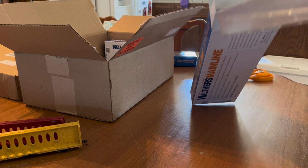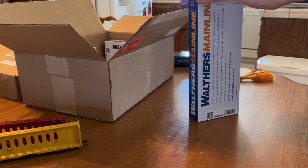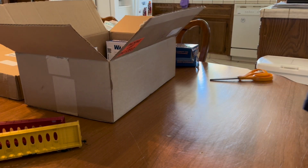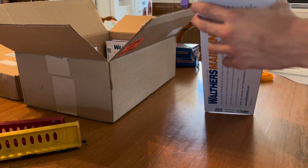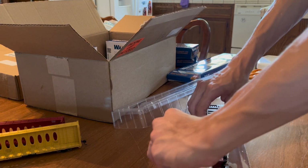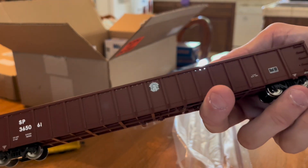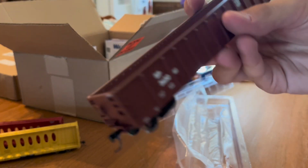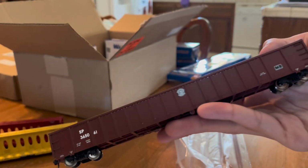Some of the unfamiliar stuff that I haven't unboxed yet. This is gonna be fun. This is a good one. This may be a railgun gondola, but it's very much different to the others. Oh yes, oh yeah, this is a nice, beautiful SP gondola. It's from the round of the last SP gondolas that they actually got too.